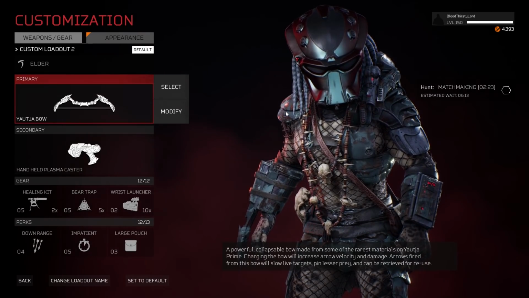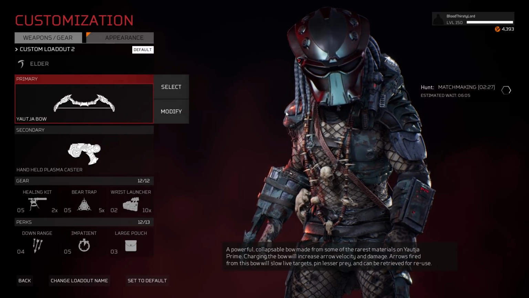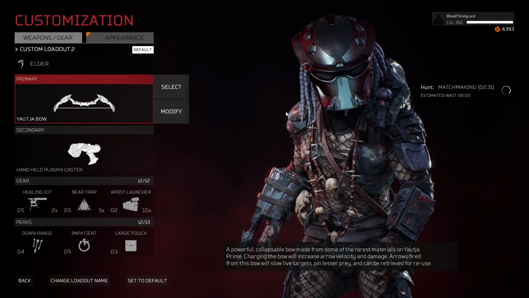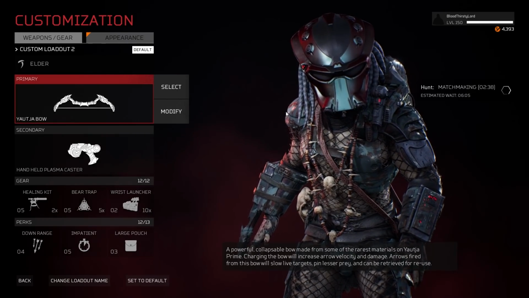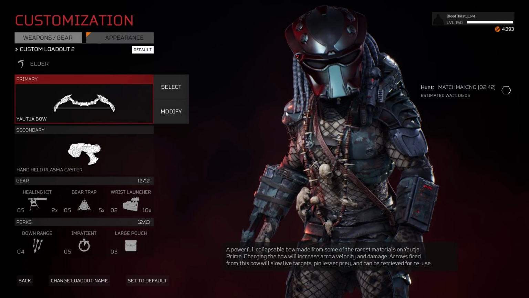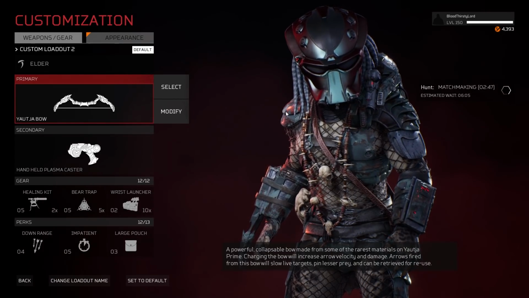Large Pouch to increase all my gear items by +2, which means we get more bear traps, more wrist launcher damage, perfect, but also more healing kits, which is the most important part, because if they do destroy your bio mask, you want to be able to heal yourself if you can't find any piggies. And mates, we know we love those piggies. We find them, we hunt them, we make sure we feast them. But if we can't do so, the Large Pouch with the healing kit does help us quite a bit on this class. So that is our build for the Cyclone Predator.